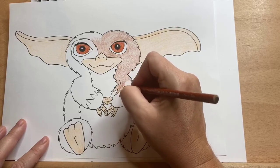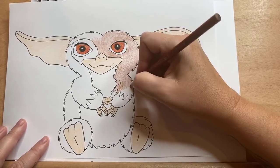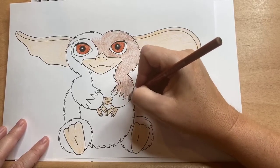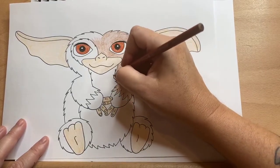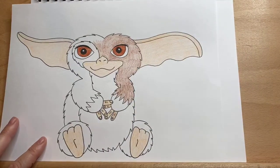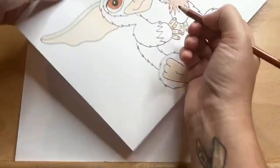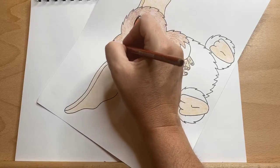Don't you think he kind of looks a little bit like Stitch? Just a furrier version. I think they have really similar big ears. Of course, just don't feed him after midnight, or don't put him near bright light. He comes with a lot of rules.